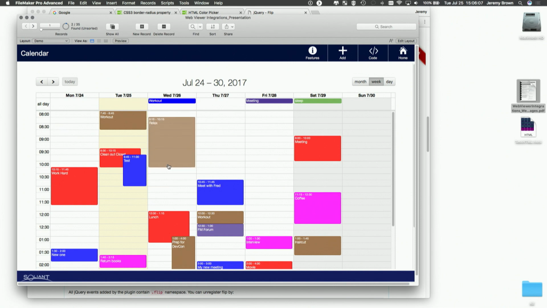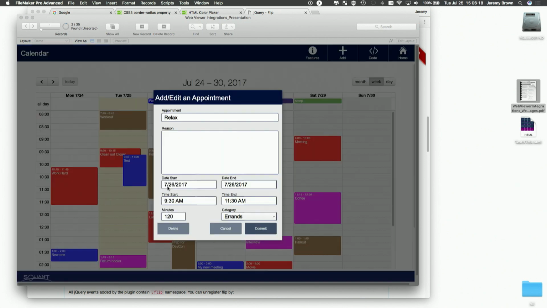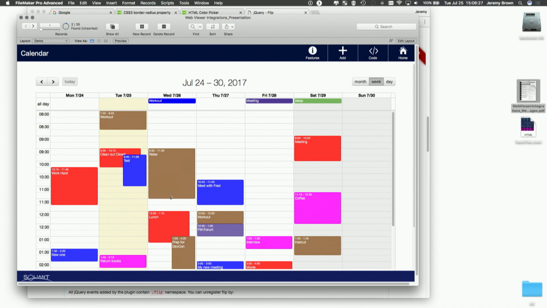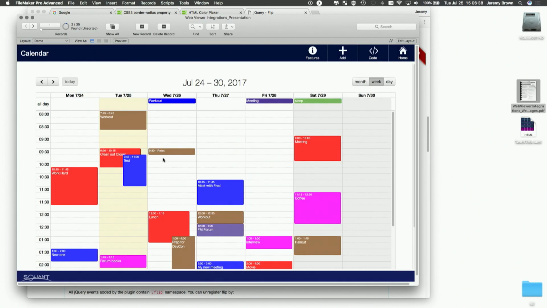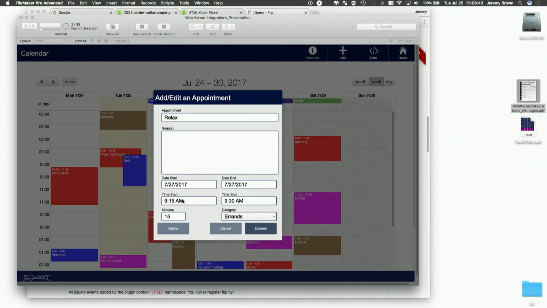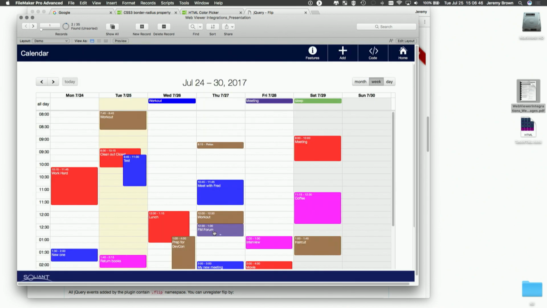I've also enabled the functionality where I can drag and drop this. So that's really cool because in FileMaker this would take a lot of work to do, but I can drag and drop this, and as I finish that, you see the flash because it's run a script using the FMP protocol that then updates the times to match what I dropped it on in the calendar. And I can even adjust it. So it's 9:30 to 10:30 or 11, whatever. I'm going to change it for 15 minutes, and you can see that it's been adjusted inside FileMaker in the data, in the table. And of course, I could drag it and put it somewhere else. And it does, with that flash, it does update it as it's needed. So that's pretty cool.